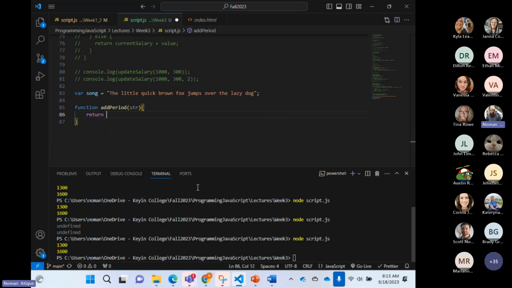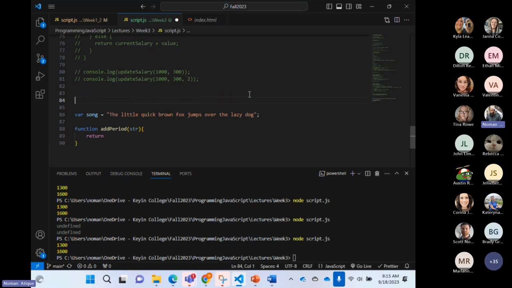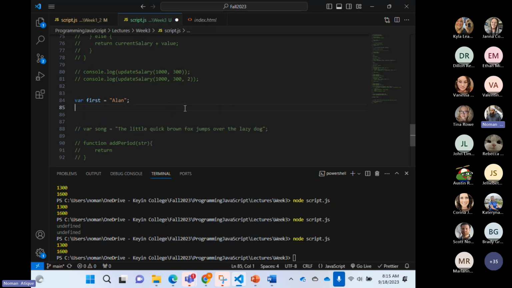Now, here comes a very important concept that I did not revise, but I would like some feedback from you, Patrick and Manny, that you know how string concatenation happens. So for example, if I have var first equal to Alan, and this is something I want to discuss before I discuss the real core concept.